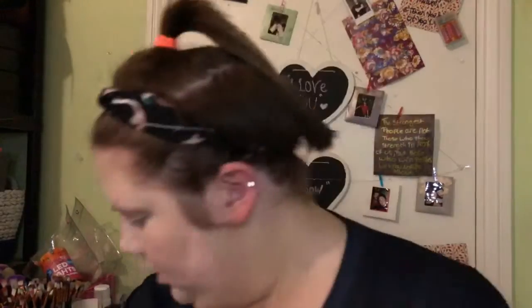Okay. So, I'm just going to do my eyebrows really quick with the Wet n Wild pencil. I've really been enjoying this pencil recently. So I'm just, wait, where did I put that? That's got my mirror. Yeah, so I'm just going to really quickly do my eyebrows. So that's my brows on.